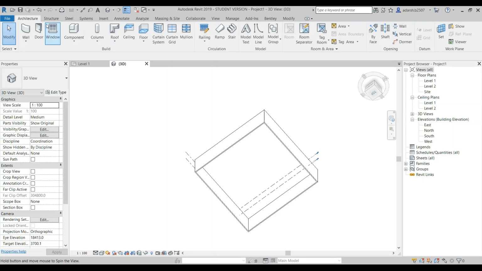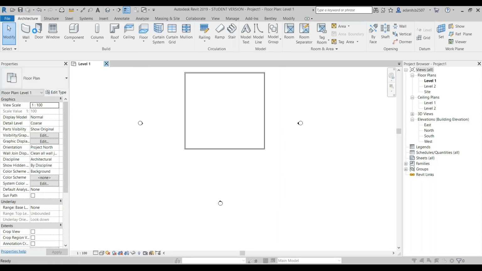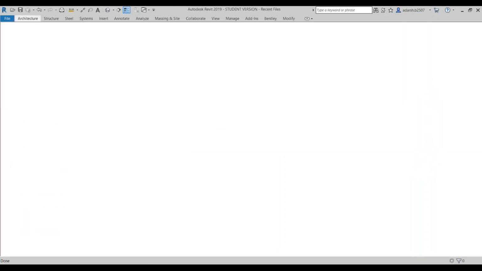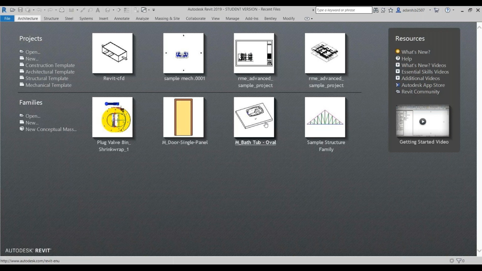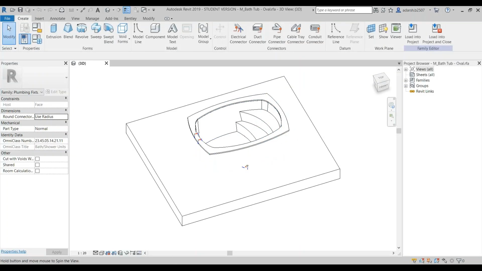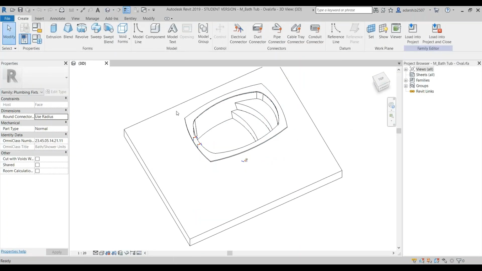In this one, if we import this plumbing fixture, say I open this bathtub, you can see this is the model of this bathtub.